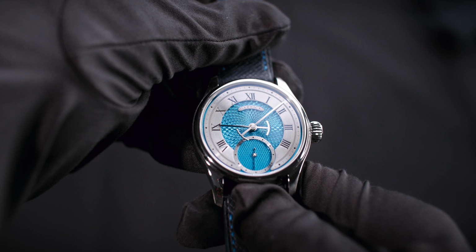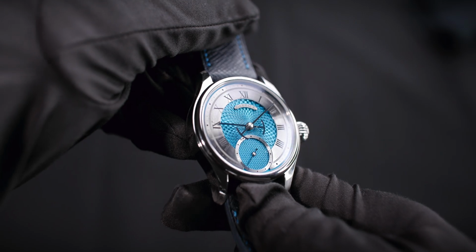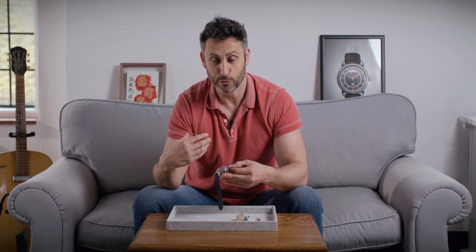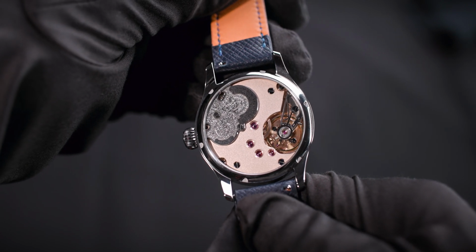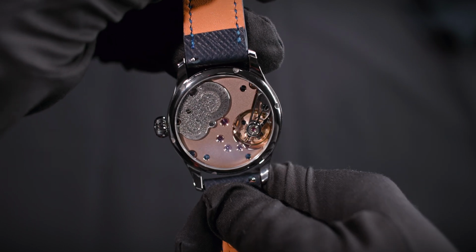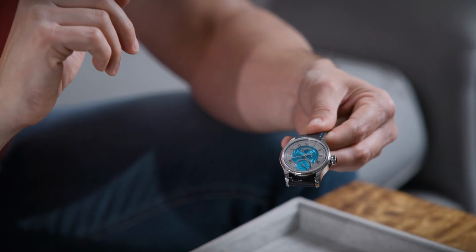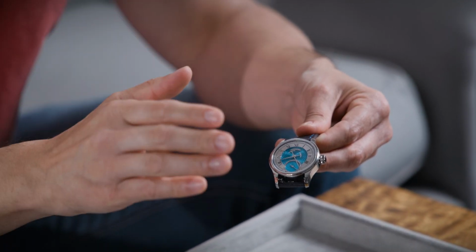I should also say that this is, shall we say, the more affordable version of Garrick's watches, and the reason why they're able to do it with this model is because they brought in the movement. The rest of their models are made with in-house calibers, so the price does increase incrementally, obviously depending on complication, but irrespective, this still has all the touches that you would expect of a small, bespoke, highly detailed manufacturer.